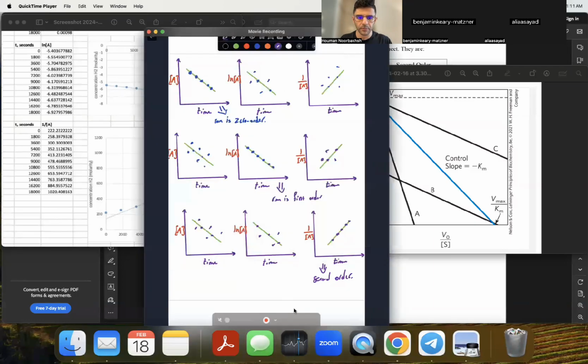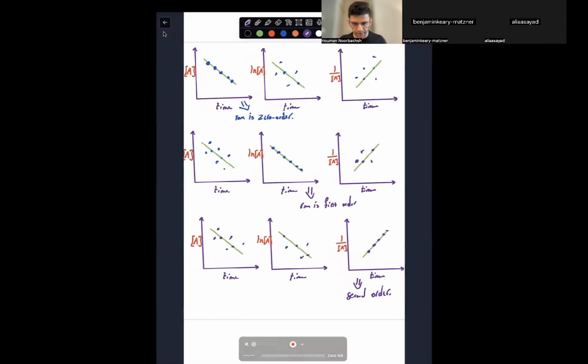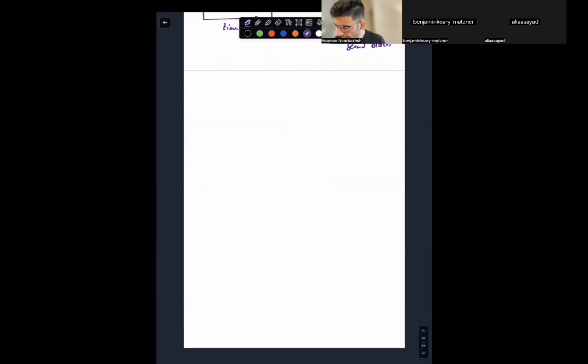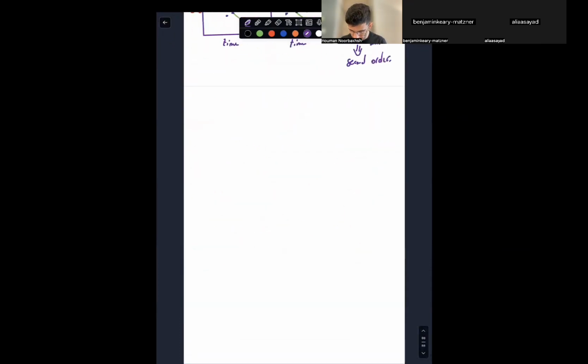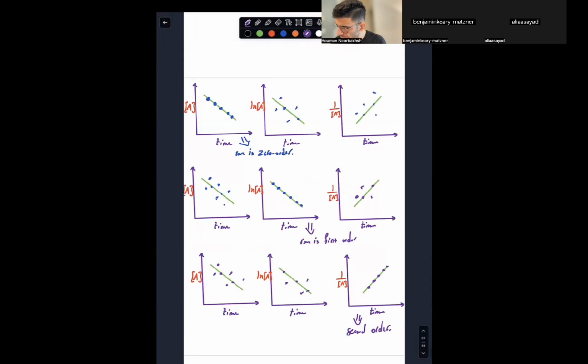So now we're going to come up with the linear algebra. All of these diagrams that are given to you have their own slope and y-intercept. But for a given question, you only use the data points from the diagram where your data points are on the trend line. For example, if it's a zero order, I'm not going to use these. These are not helpful. I'm actually going to use this.